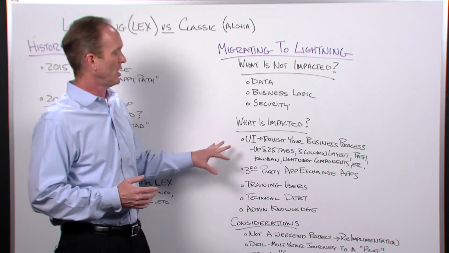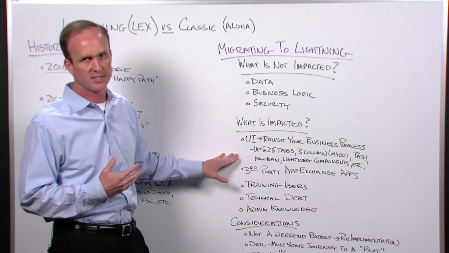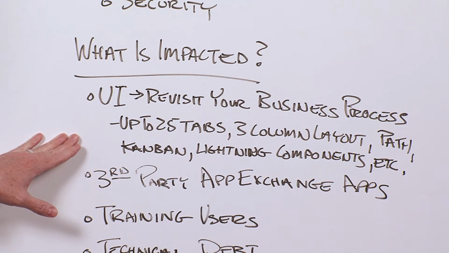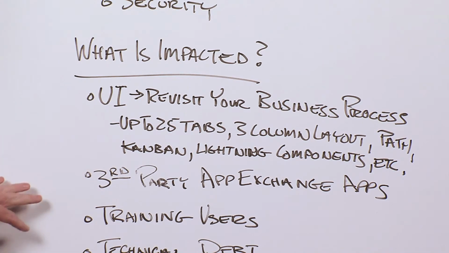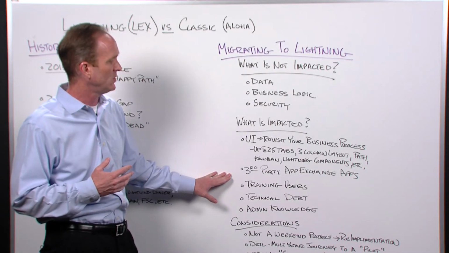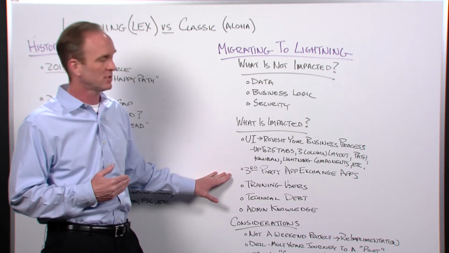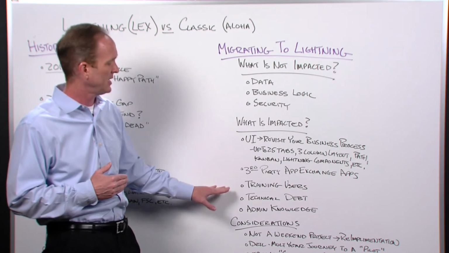So again, huge impact on how people work and kind of reimagining how business processes can be handled with the Lightning UI. Huge impact. Third-party apps off the AppExchange. If you have any apps installed in your org, you'll need to go back into the AppExchange and see if there's a Lightning compatible version, because that might not perform well if you're on Lightning.